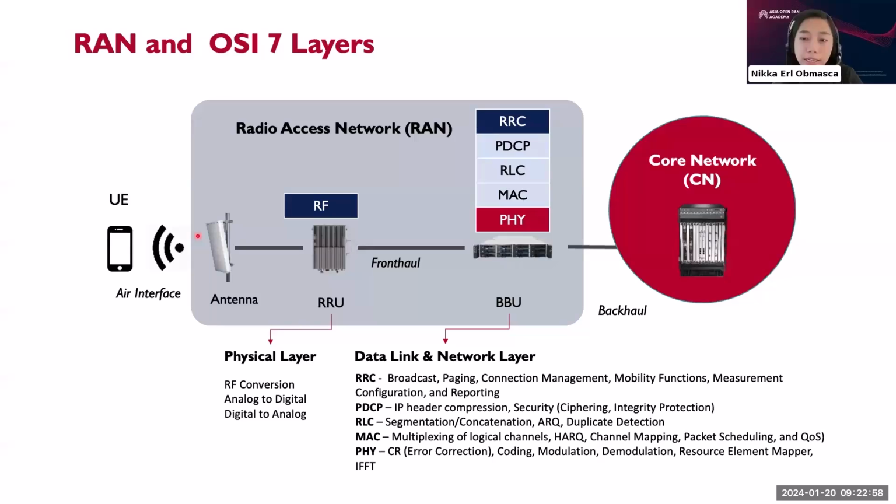So overall, the physical layer, the data link layer, and the network layer are key in the operation of the RAN systems, enabling mobile devices to connect to the wider network of services. Through the use of these RF transmitters and data link and network layers, the radio access network system is able to reliably and efficiently transmit data between devices, ensuring that users have access to the wireless connectivity that they need.